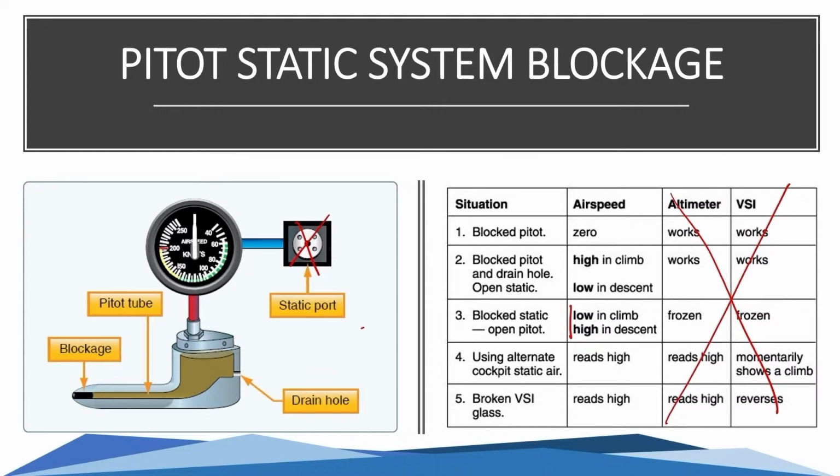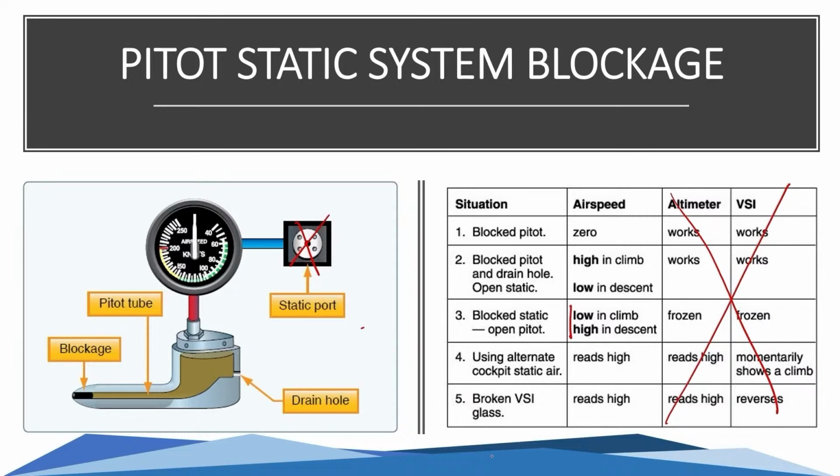And then finally, number 5 is your broken VSI glass. So the VSI is the vertical speed indicator. This would be done as basically the last resort. Probably you'd never have to do this as a private pilot because you should always be able to look out the window and figure out if you're climbing or descending, or basically look outside and figure out the rough attitude of the airplane. But the VSI out of the 6-pack is one of the least useful instruments. Traditionally, we teach this in instrument training.